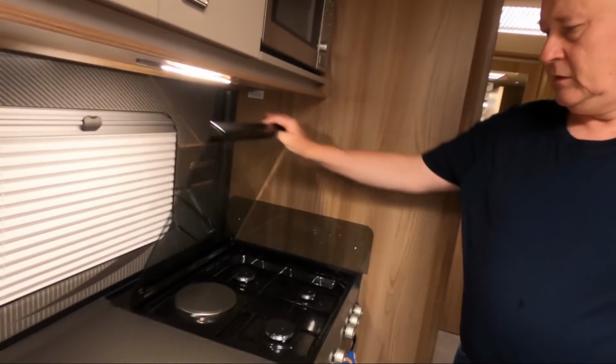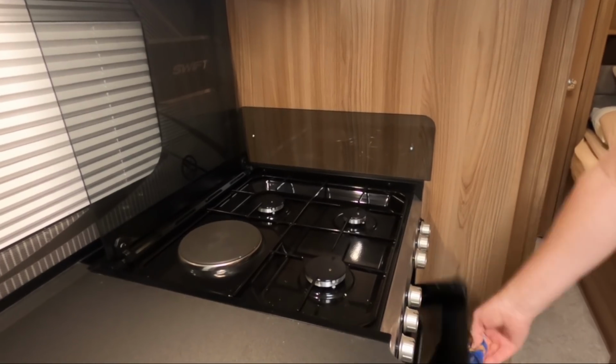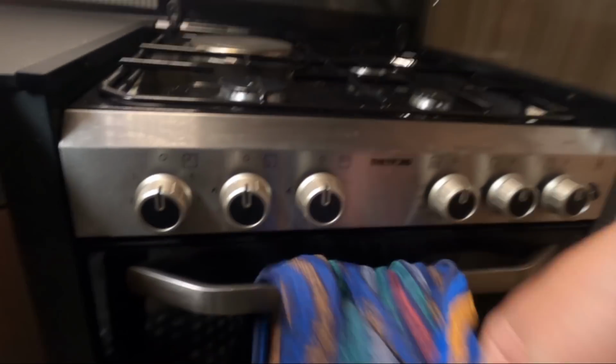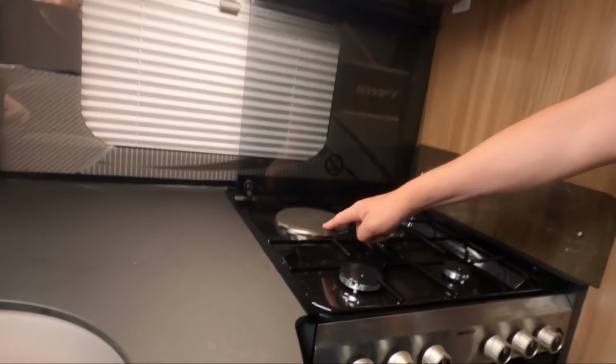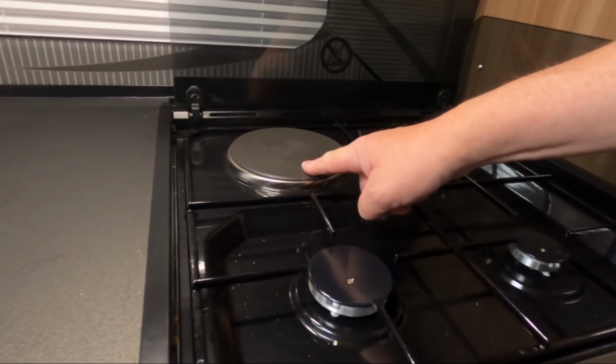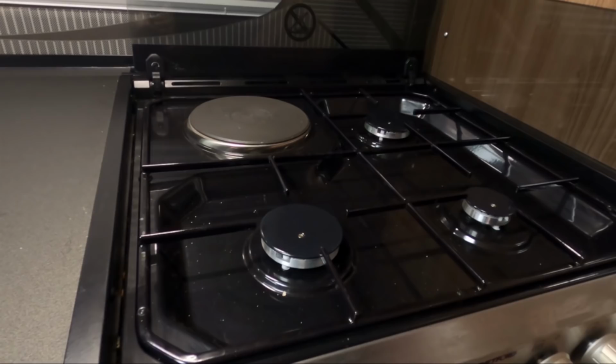So you want to cook your first meal. You've got the table out now and you want to cook a meal. So you've got a wonderful cooker. You've got an electric hob, three gas burners, you might have a grill, and you might have an oven. You might even have a microwave. Now if you're plugged into electric, you can use the electric hob if you've got one of these, but if you want to use one of these you need to make sure the gas is switched on.